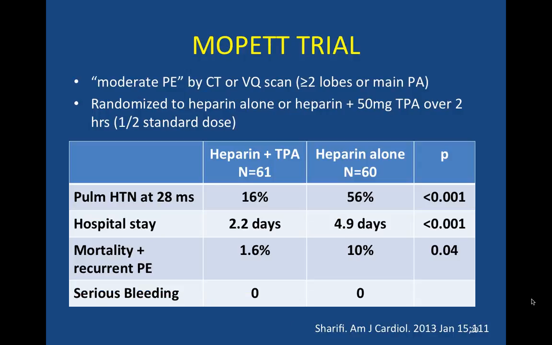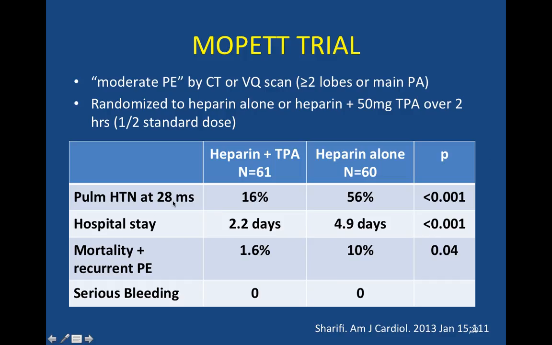There's another study. It's a smaller study, less quoted, but the importance of it is that they've used half a dose lytic. So the question is, if we can help these patients with a full dose lytic, what if we use half the dose lytics? The typical dose for TPA is 100 milligrams infused over 2 hours. So in this study, they infused 50 milligrams over 2 hours in patients with what they called moderate PE, which is a large PE, but patients were normotensive. And they randomized into heparin versus heparin and this TPA.